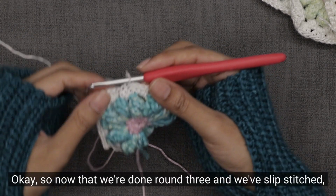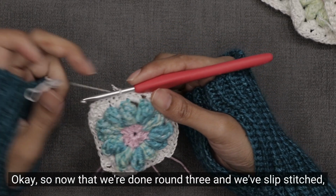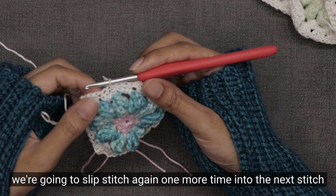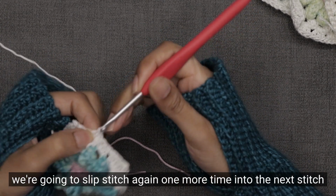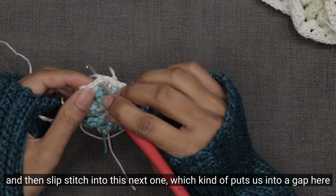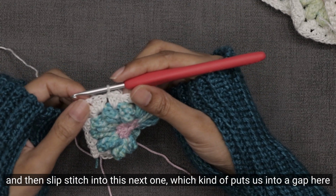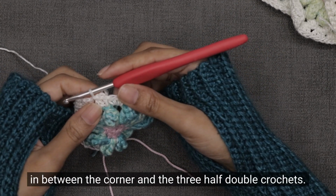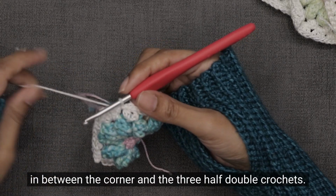Okay, so now that we're done round 3, and we've slip stitched, we're going to slip stitch again one more time into the next stitch, and then slip stitch into this next one, which kind of puts us into a gap here in between the corner and the 3 half double crochets.